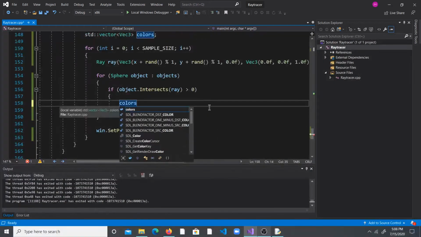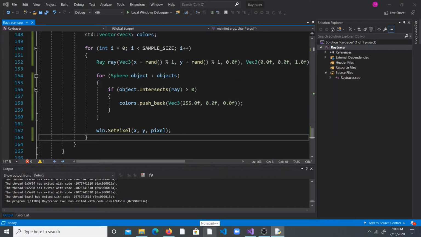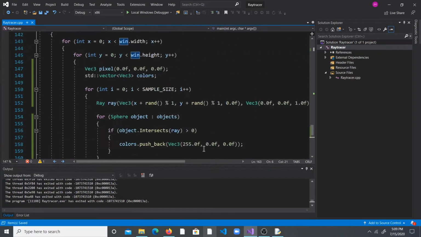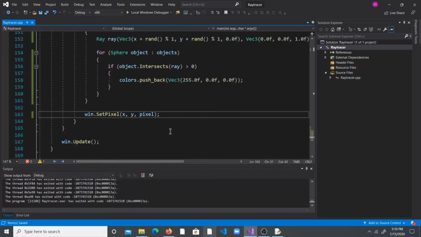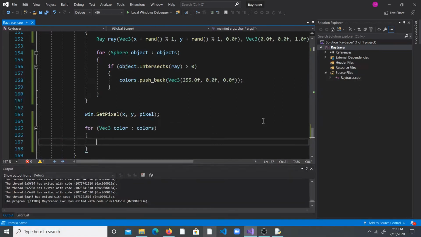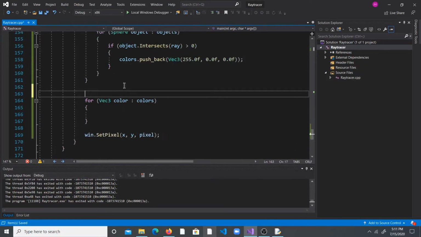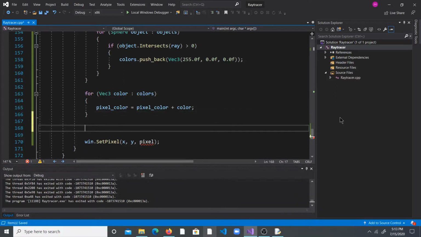Anyway, I started implementing anti-aliasing with a global called sample size, so I shoot 32 rays for a pixel and offset them slightly, and then I blend them together. And I was naively using rand, because you have to offset by a uniform value less than a pixel, so you still get all the data in that region, but you don't get the next pixel's data. I was just using the random function, but C++ has a dedicated random standard library, and I should have been using that, and I figured that out later.